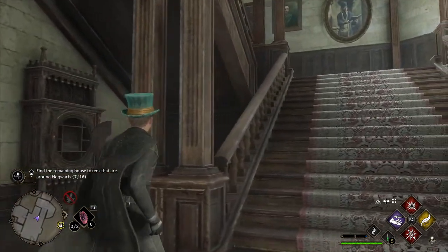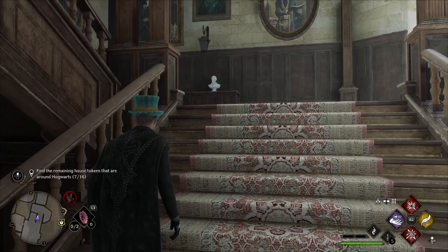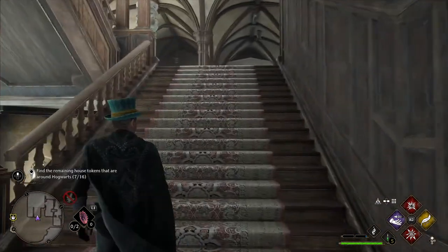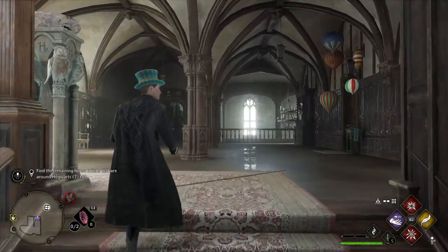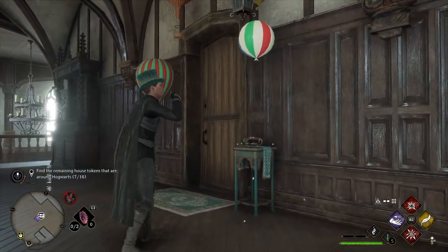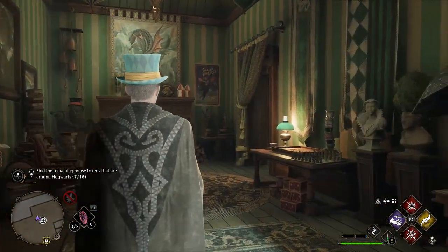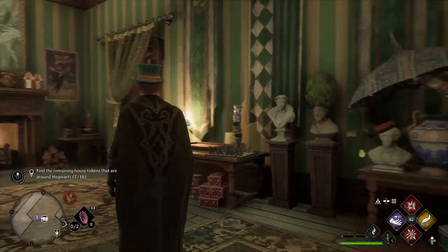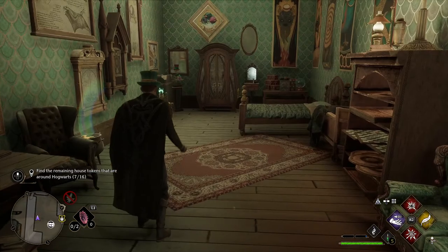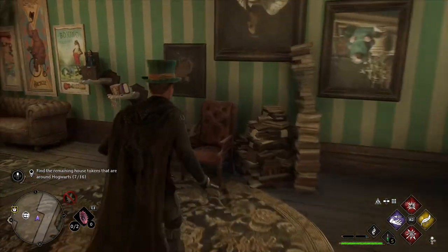Let's see if there's anything else around here. What are all these about, though? Are these bathroom mints? Revelio. What's in here? It's an interesting room. Have we been in this room? Oh, we have. We've 100% been in this room. How did I not? This is a while ago, I guess.